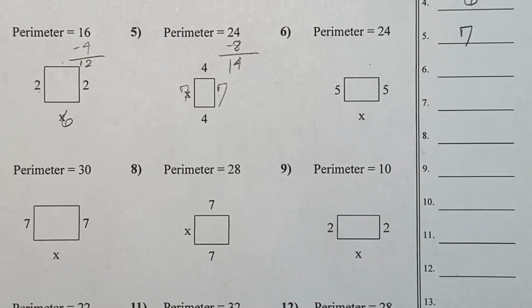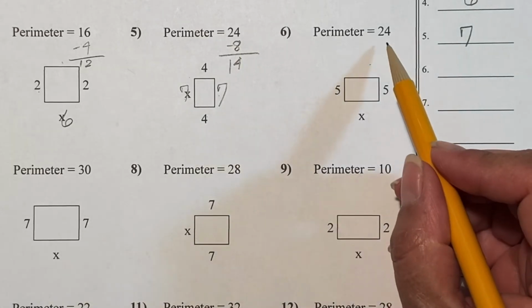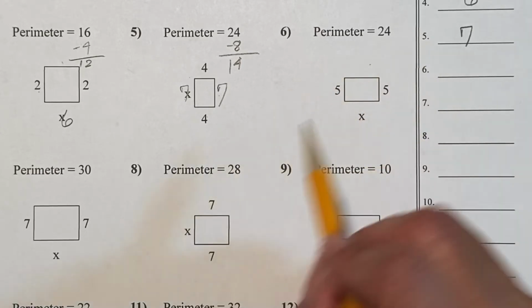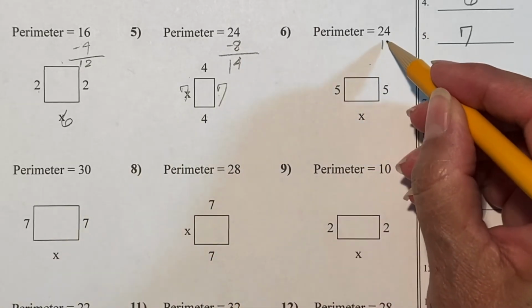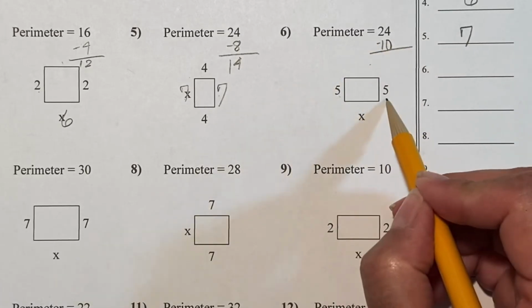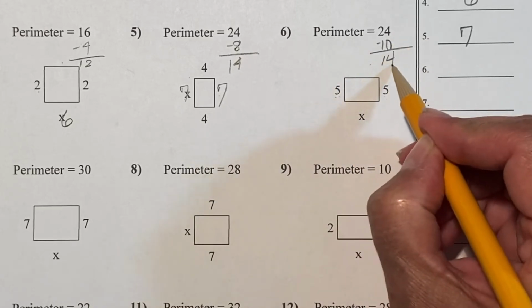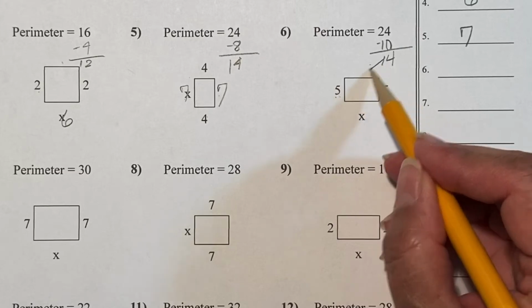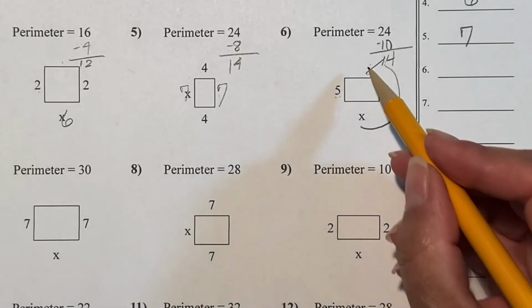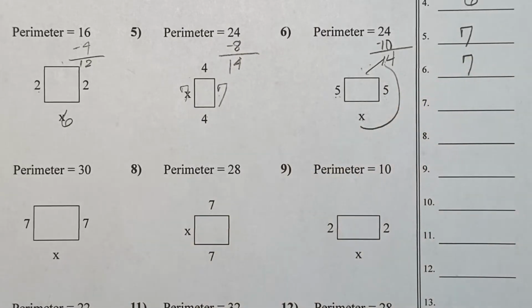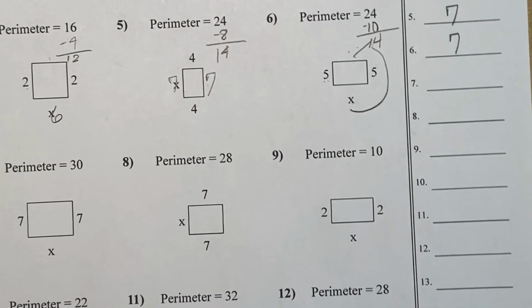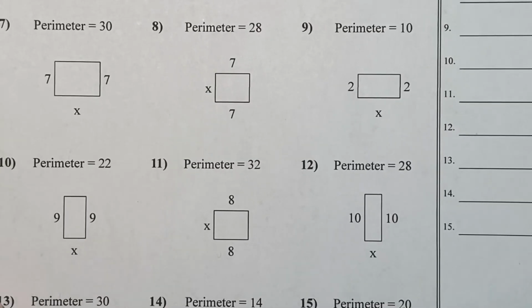If you've got this and you don't need to continue with me on the video, go ahead and stop, finish it on your own, or just stay with me so that you can get extra practice. Let's take a look at number 6. 24 take away 10. I can speed it up a little bit now because I know what's going to happen. I know I have to add these two together. 24 take away 10 is 14. And I already know that this 14 has to be broken in half. Half for the top, half for the bottom. Number 6 equals 7. Let's take a look at the next row.